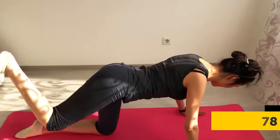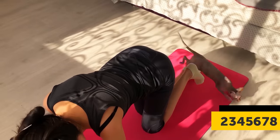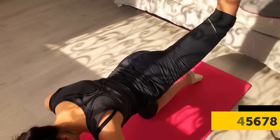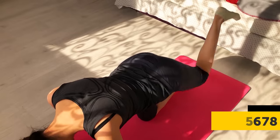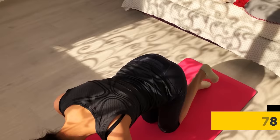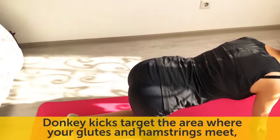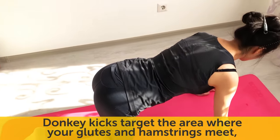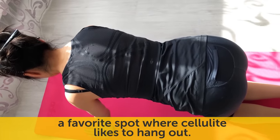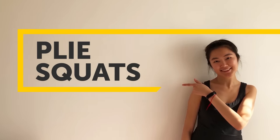Squeeze those buttocks to lift that leg as high as you can. And switch legs. Donkey Nike kicks target the area where your glutes and hamstrings meet, a favorite spot where cellulite likes to hang out. But not anymore!